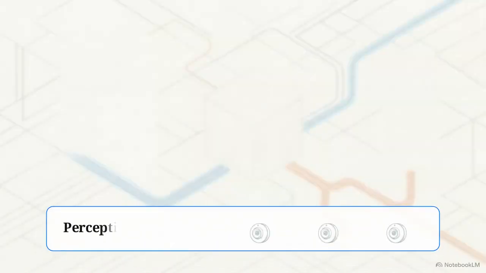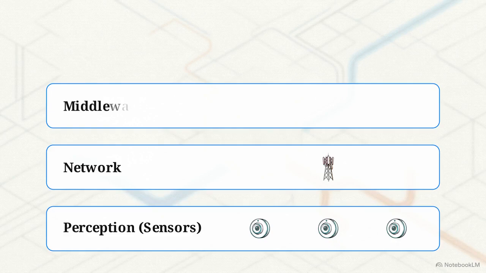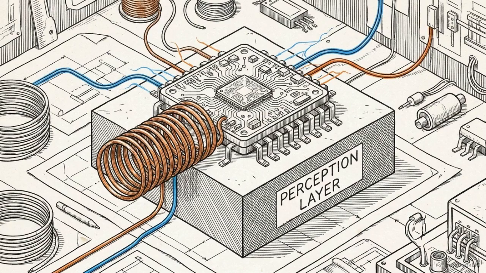This maps the four-layer IoT architecture stack: perception at the bottom, then network, middleware, and application at the top. Data originates at the perception layer of physical sensors, moves up through the network, is translated by middleware, and transforms into analytics inside the application layer. To understand the hardware, we isolate that bottom perception layer and look at RFID technology.